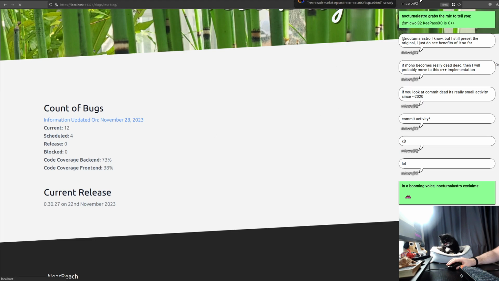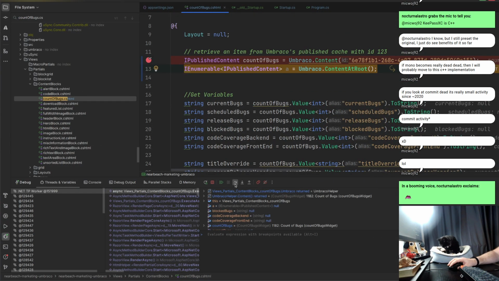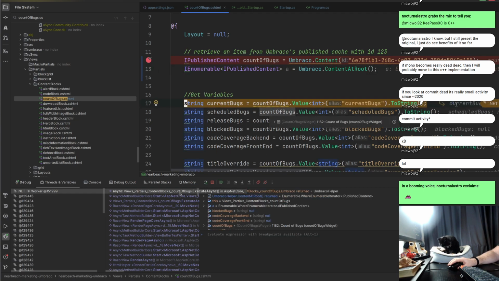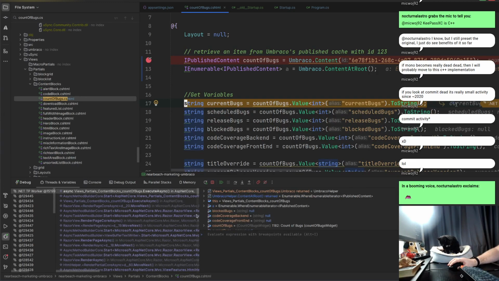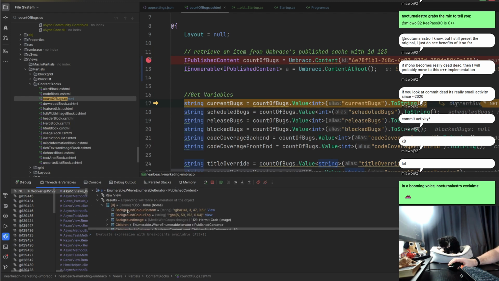So I'm going to hit refresh. We're going to hit that debug. We're going to be like, yeah, sweet. We're going to scroll down one. We're going to scroll down another. And what we want to do is down here, we've got the A. And we're going to open that up. We're going to go results. And we've got 0 is the home. So what we want is the first one.